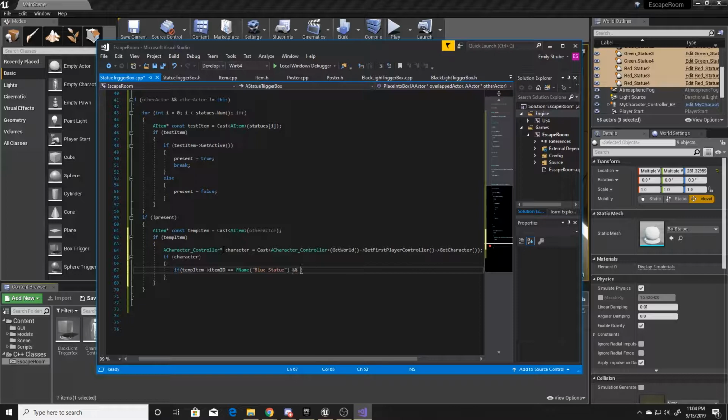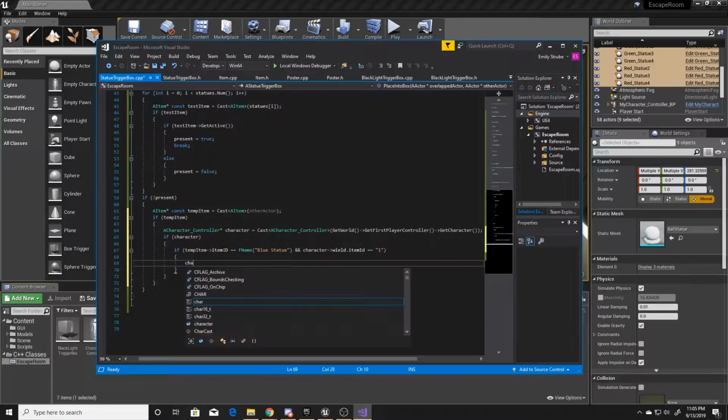And then what we also want to do is see if our character's wield ID is equal to 1, which is the item ID for the blue statue.